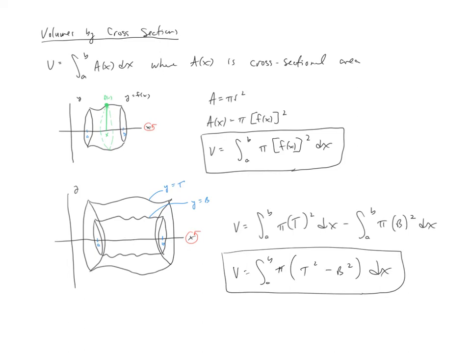Now, the book might call these things two different methods. Sometimes you'll see this referred to as the disc method versus the washer method. I don't really like giving them labels because they're the exact same thing. I mean, we could do this to this guy where the bottom just happens to be the x-axis, so y equals 0. So I would much prefer you view this geometrically as opposed to giving them specific names and viewing them as certain methods.